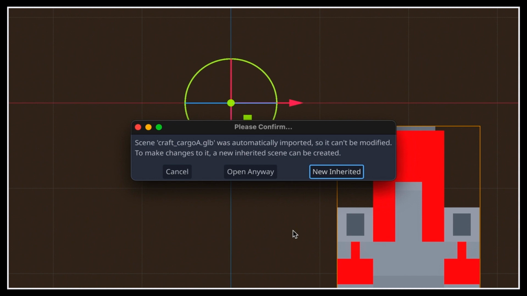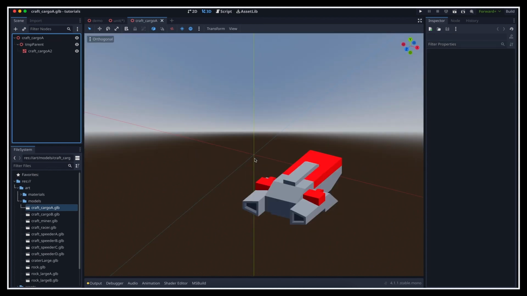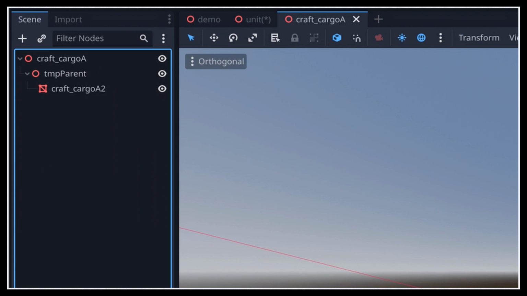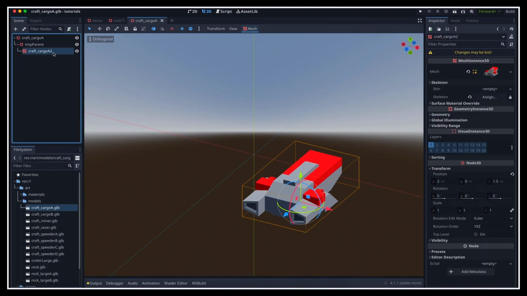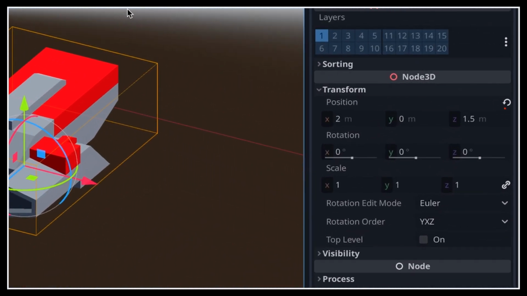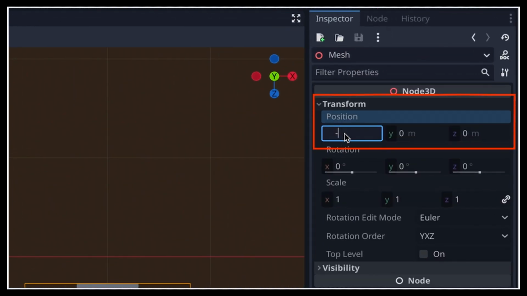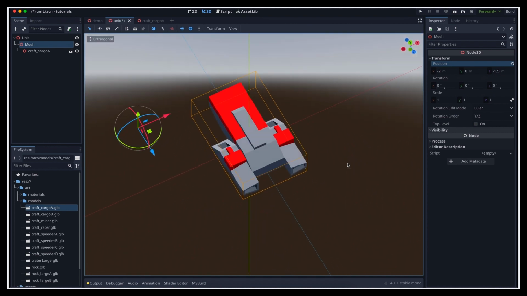Here we won't be modifying anything, we'll just be taking a look, so it doesn't matter and we can simply click on Open anyway. So in this scene we get a nested hierarchy of a few nodes, with some extra Node3D at the root that Godot auto-injected during import. To get the offset, we just need to select the mesh instance with the actual 3D shape, check out its transform position, and then take the opposite of this vector for a new mesh node position. So it will be -2 on the x-axis and -1.5 on the z-axis. And here we go! The spaceship is now properly centered at the origin.